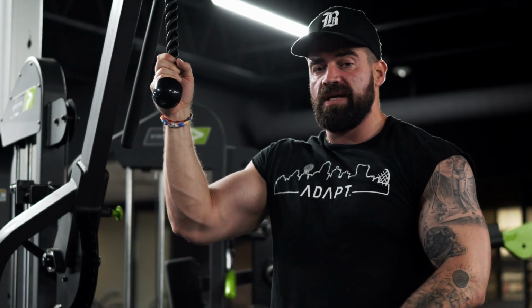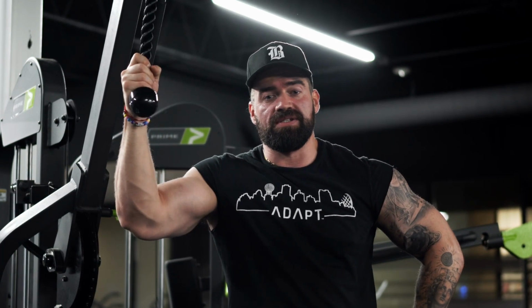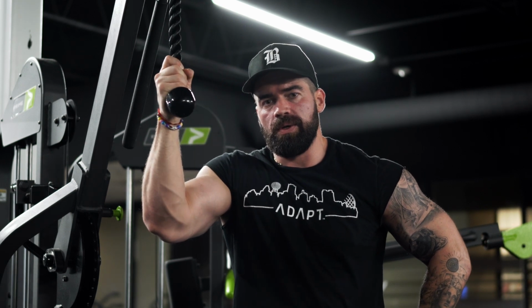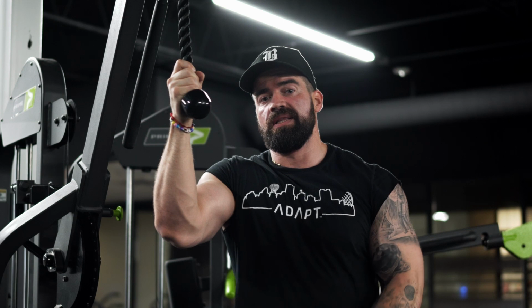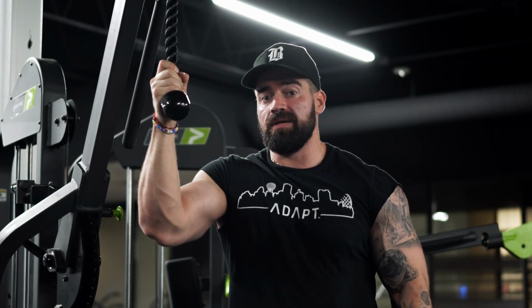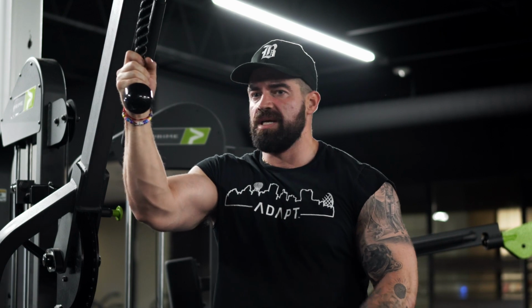Sometimes the benefit of just going unilateral, one side at a time, is just ensuring that you're not creating compensations. It'd be really easy for a handlebar or even your traditional tricep rope to push a little bit more on one side and do that over and over and over again without really noticing that you're shifting a little bit to the left or a little bit to the right. So every once in a while, starting off, getting it fired up one arm at a time, and then maybe finishing with a little more heavier force, just compound work.